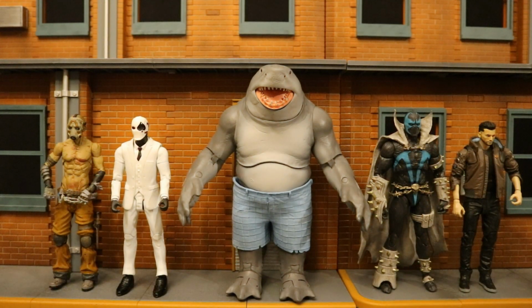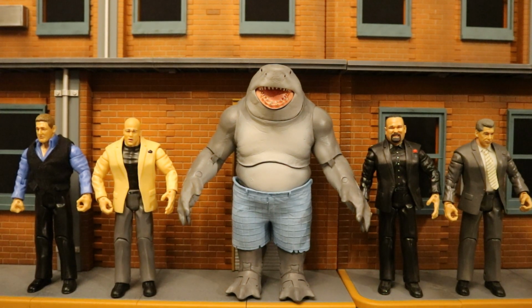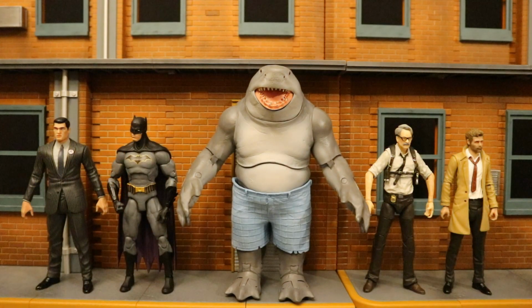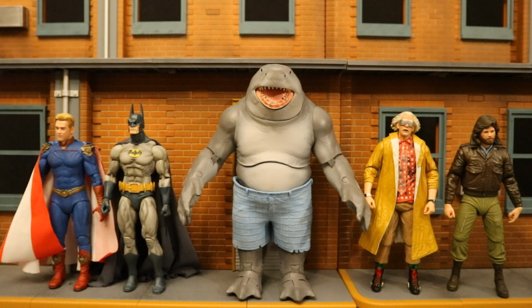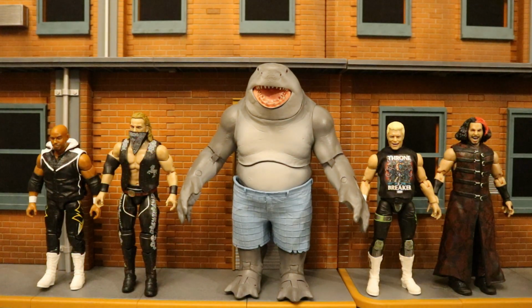Then, next to some more McFarlane toys. These are from different various video game properties. And now, next to some Jax Pacific wrestling figures. And here he is, next to some DST or Diamond Select toys. Then, next to some DC Direct and DC Collectibles figures. And here, next to some NECA figures. Then, next to some Mattel wrestling figures. And now, next to some Jazzwares AEW wrestling figures.